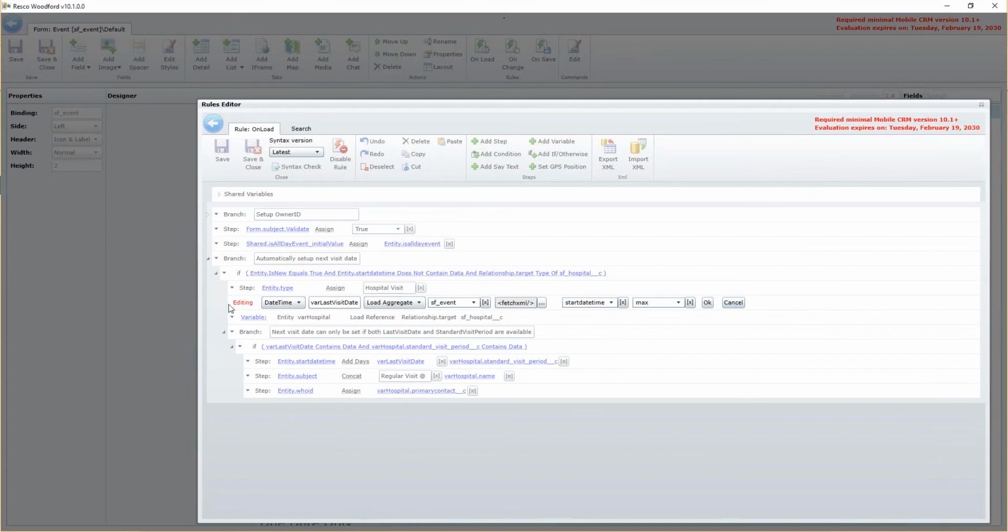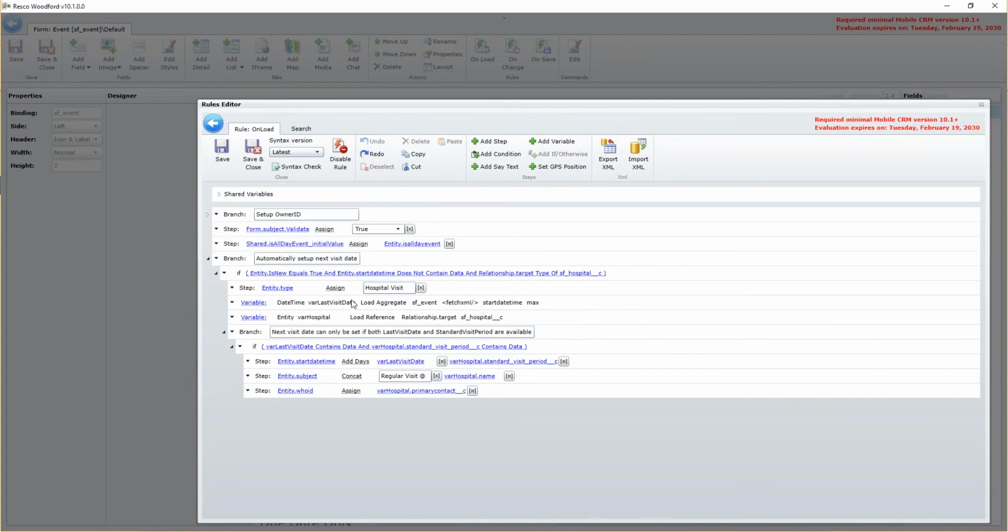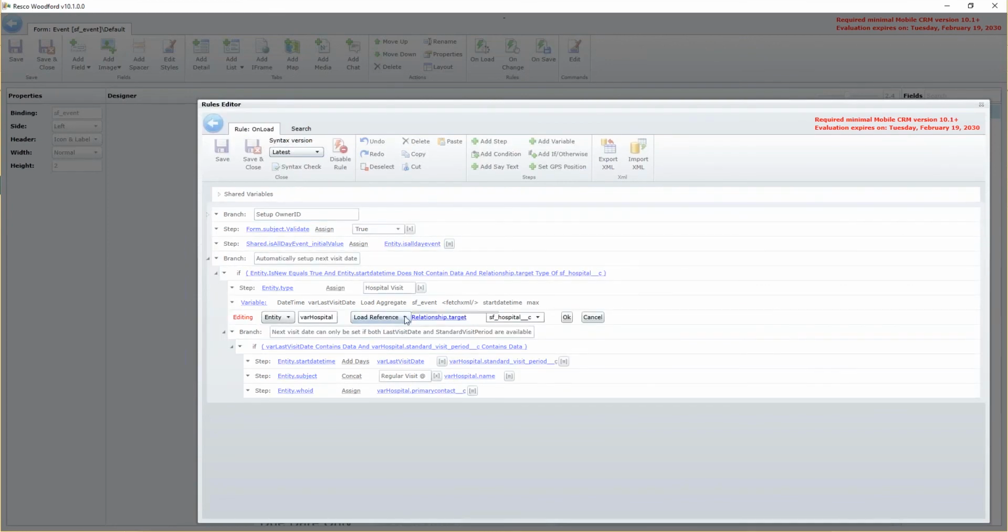So like this, you can define an expression that actually loads me the date of the last visit. Then I use a similar approach to load the referenced object, which is the hospital.